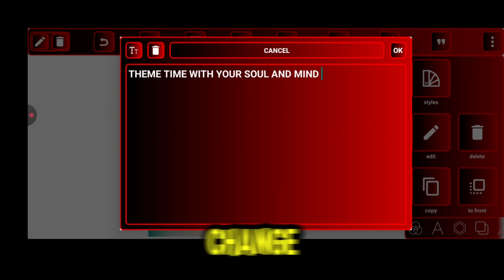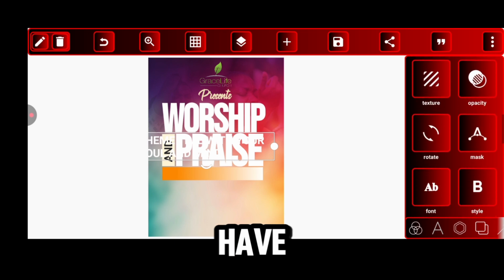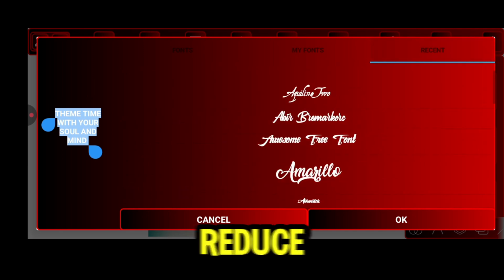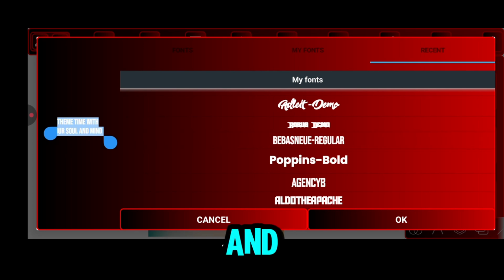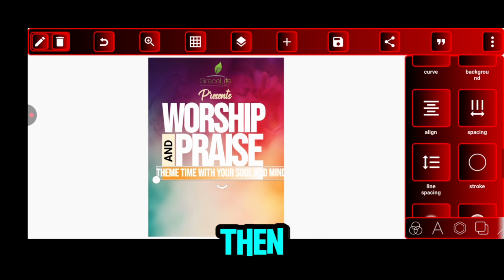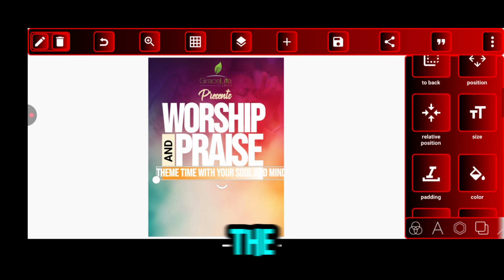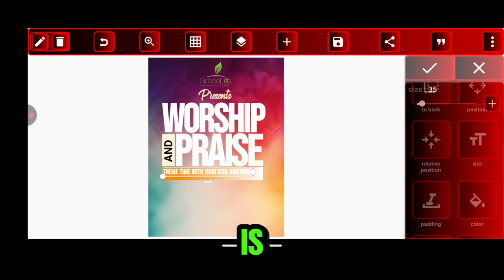Okay, so click on it, change all to caps, and then click it this way. Then you have to reduce the size. You have to change the font first, and then reduce the size again. I think after changing the font, the size is also reduced, and it's still longer than the shape we created. So we have to reduce the size again, and then see if it's okay. It's still not okay, so I think we can change it to 35. So 35 is not bad.